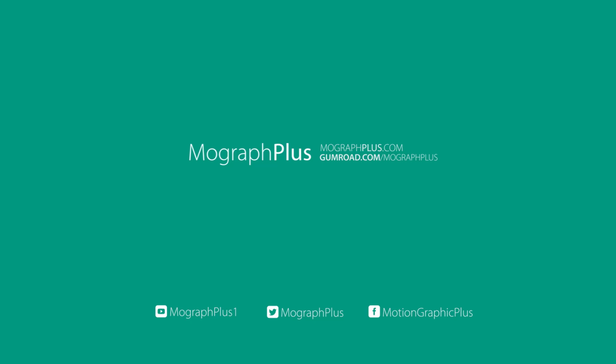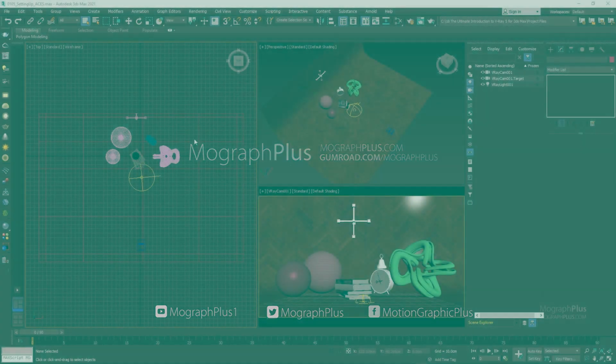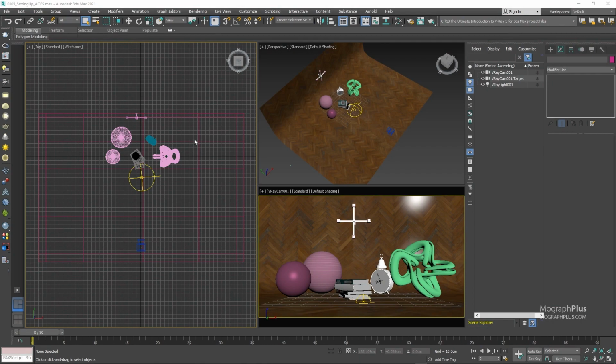In this video, we take a look at ACES in V-Ray for 3ds Max. In the first part, I give you a quick introduction to ACES and how to set it up properly in V-Ray 5. Then in the second part, we'll learn why ACES is the superior color management solution with a few comparative examples. And in the last part of the video, we'll learn how to export ACES renders properly and how to handle ACES managed renders in post using Fusion.